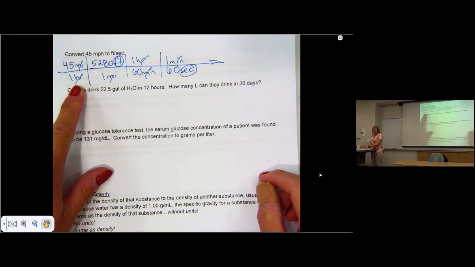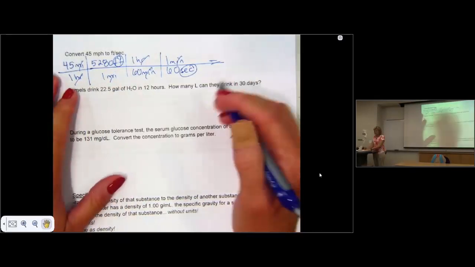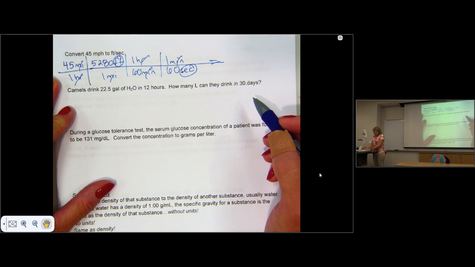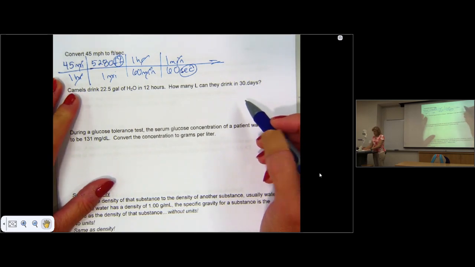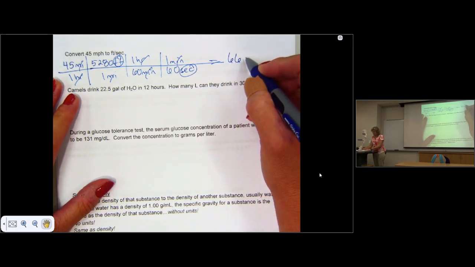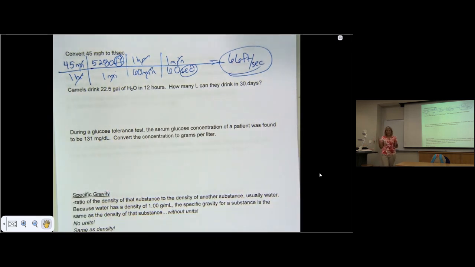Okay? Practice. All right, what answer do you get? But before you holler out the answer, let's talk about significant figures. What's the only thing that's going to count for significant figures? The given. So what's my final answer? 66 what? Feet per second. 66 feet per second. Yes or no? Okay, now we still really don't know how fast that is, okay? So I'm going to show you.